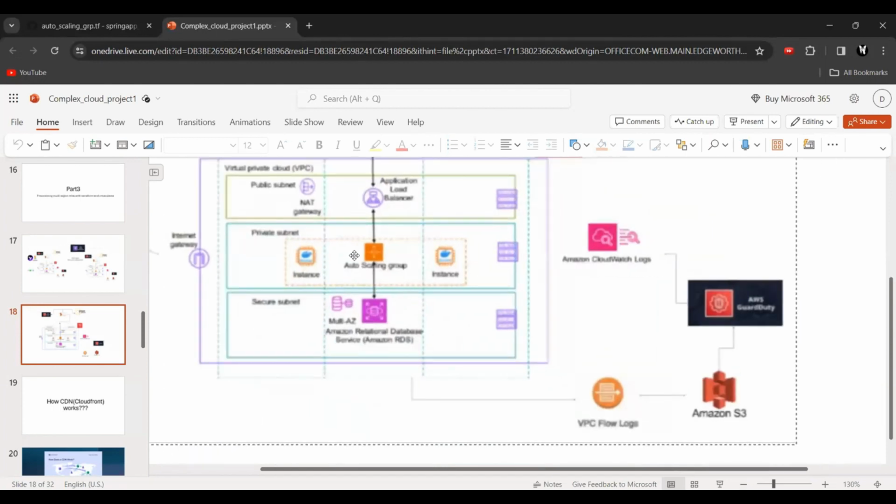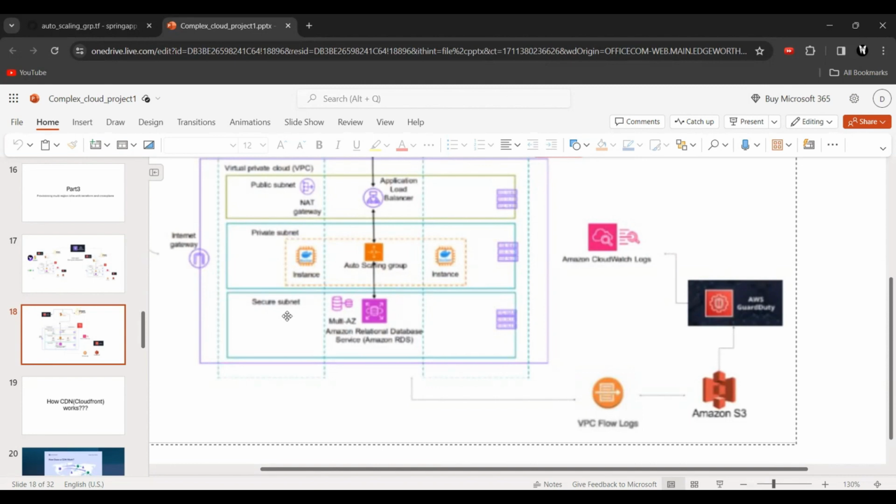Here, if you see, the auto scaling group is connected to the database instance. You may have a doubt about how we'll connect this auto scaling group to the database, because the database is in a secure subnet, and Deepak, you said that the secure subnet doesn't have any route tables, so how do you route things from the auto scaling group to the database?